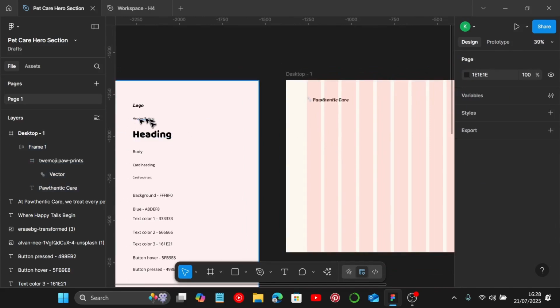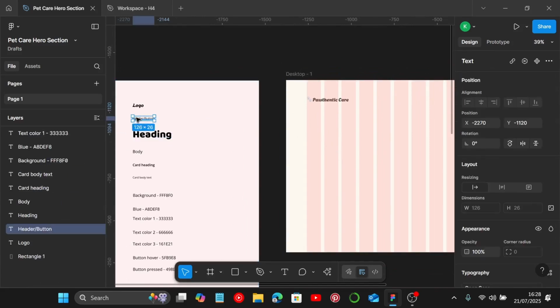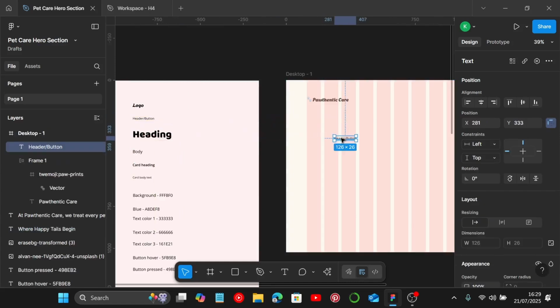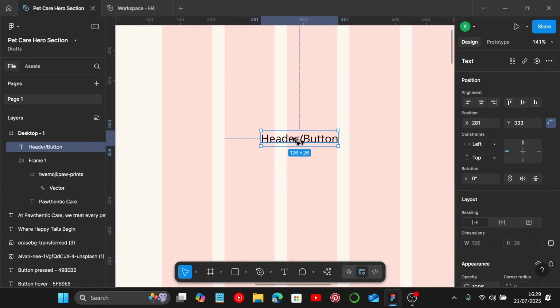Next, we're going to create the remaining text for our header, and it's also going to serve as a button. So this time we're going to create a button. Once again, let me grab a copy and bring it into the frame. I'm still going to take it out. I'm just going to change this to button. Let me just change the text to button.